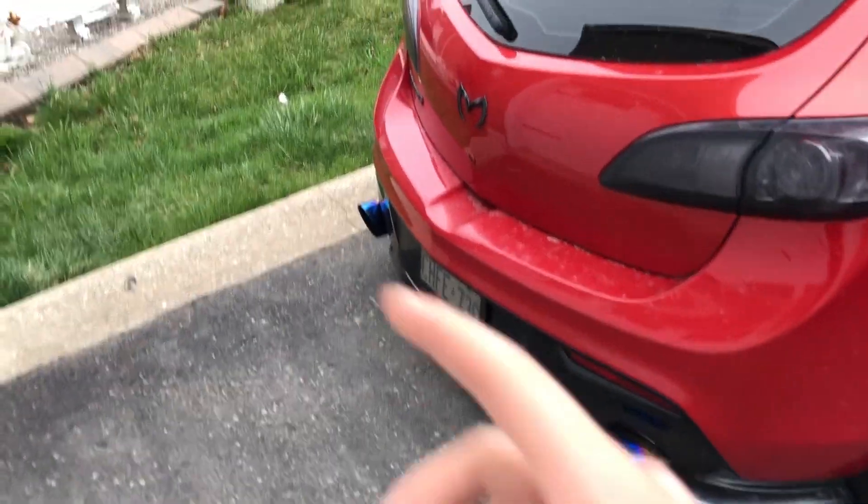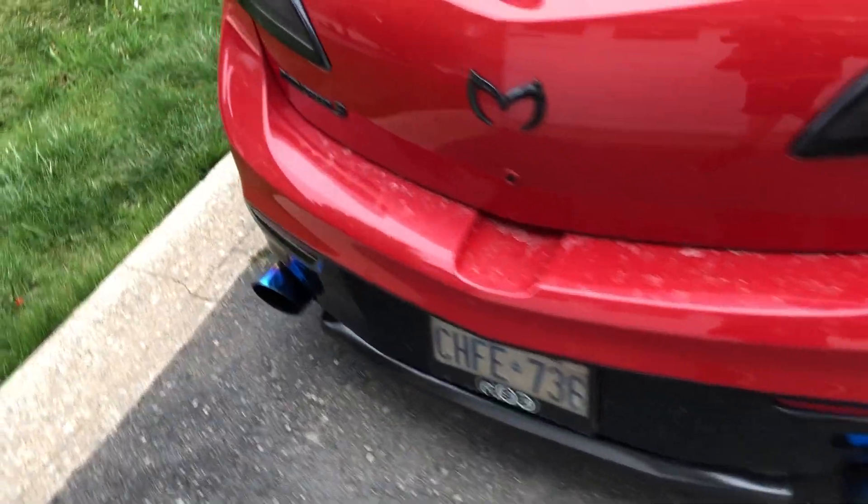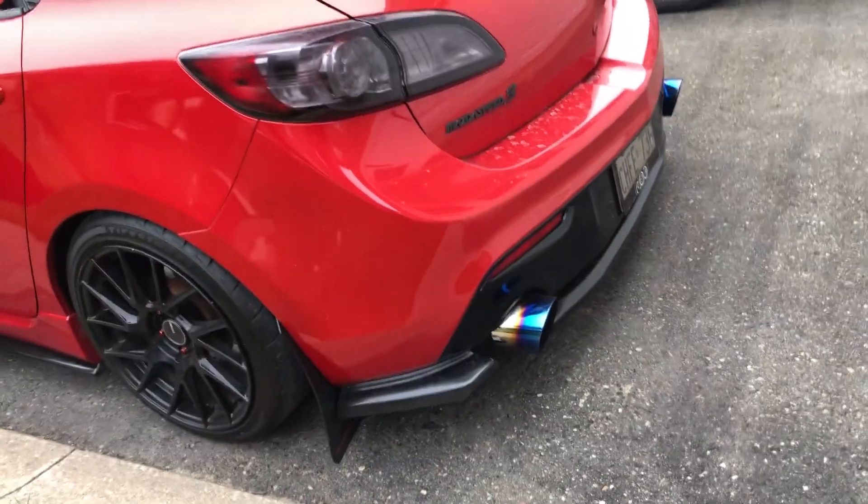They measured it and it turned out that side was sticking out like half an inch more than this one, so they got that fixed free of charge. The guy who did it the first time really messed it up, but the guy who fixed it was way better. Shoutout to Mike who did it for me at the shop - honestly amazing. And shoutout to Zach, he's the guy who basically runs it. If you're in the GTA and trying to get any muffler or exhaust work done, go to Zoro Mufflers, talk to Zach, and get Mike to do your stuff.